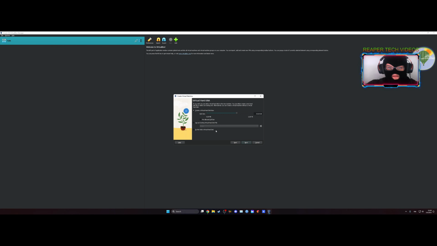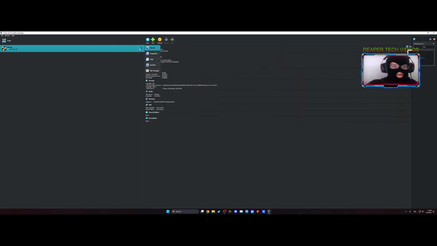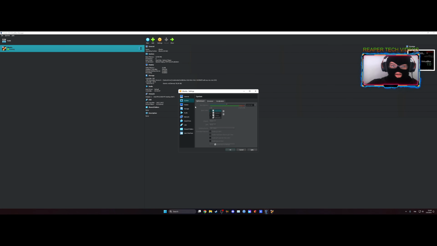And then we press next. Then we decide how big a size we're going to create for the VirtualBox. Let's go 50 gigs, 50 gigabytes. Then next, and then we see everything we have done so far. Then we press finish. Then we can go to settings and check once more that everything is selected.